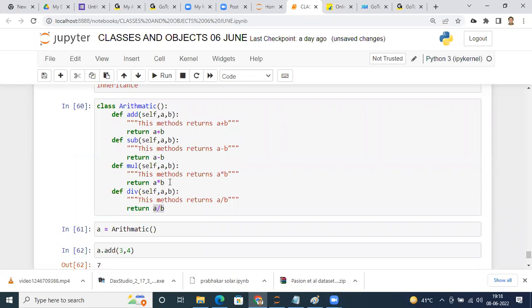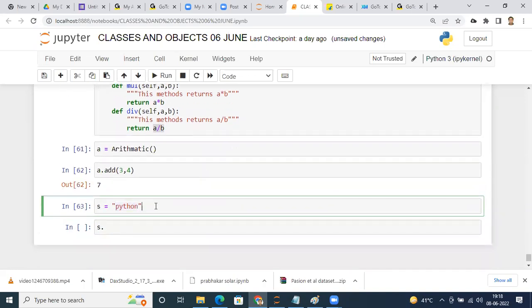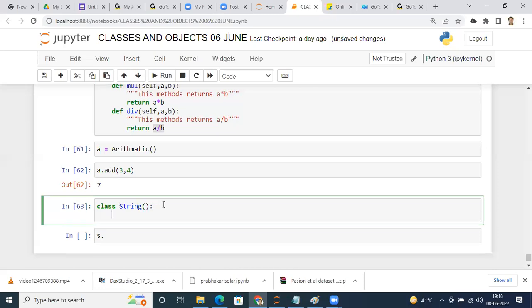So same thing is here. Right now, see, I created one more class this time. And suppose that class does only one operation, and the class name is concat. Whatever name you want to give, concat or string, suppose I mention string, that is better so that you can understand. A string class. I put a colon and I define one instance method. So I mention def concat. And within that, I mention self, which will take two arguments from the user, a comma b.